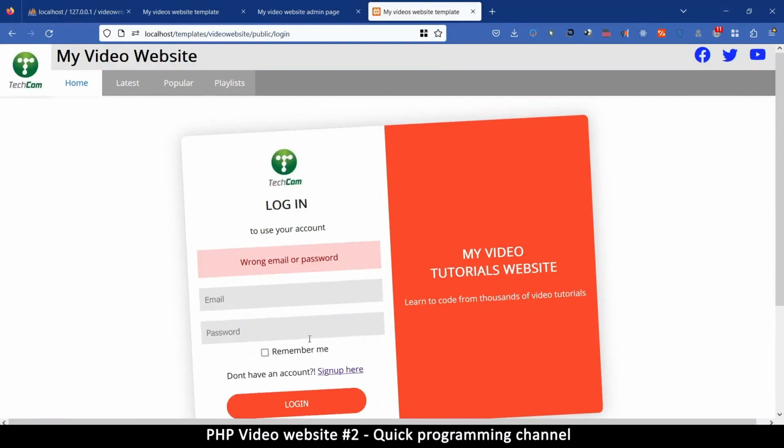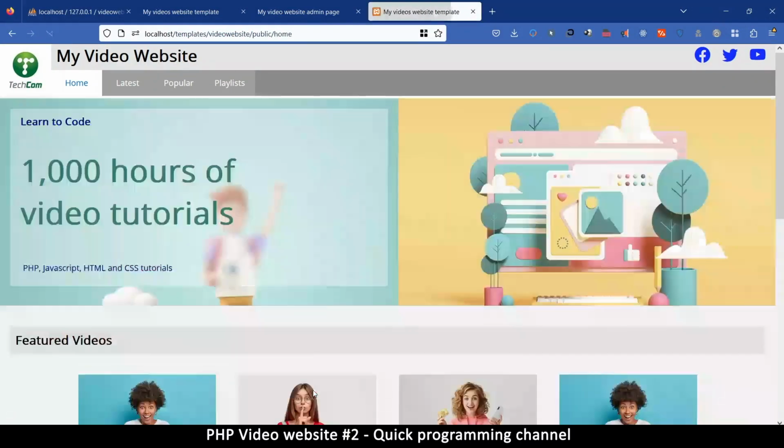Login. There we go. Let's try an email. It still says the same thing. Let's try password. Yeah. And now I can log in. Look at that. So now I'm a logged in user, which is awesomeness.